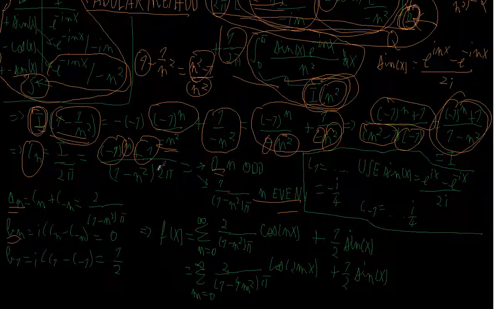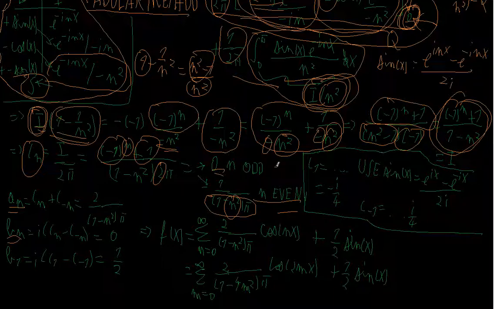Okay, so 1 plus 1 is 2, and you have a 2 here in the denominator, so they cancel each other out, and you're left with 1 over 1 minus n squared times pi. And again, here we need to check the values for n that are not defined. Like if you plug in here 1 or minus 1, we get something divided by 0, because you have 1 minus n squared in the denominator. So if you plug in 1 or minus 1, we get 1 minus 1, so 0. And so we divide by 0.